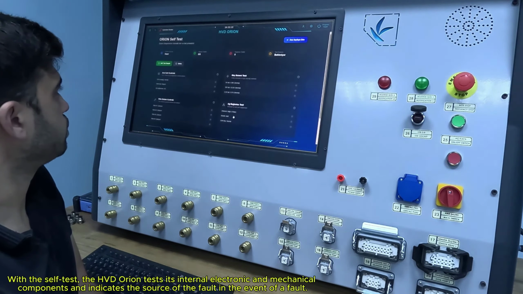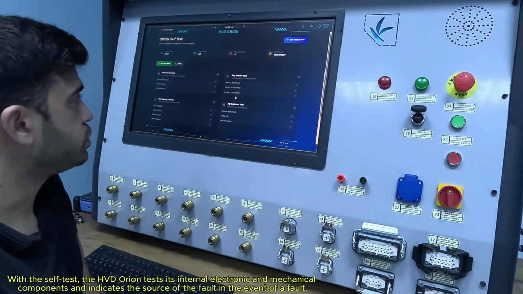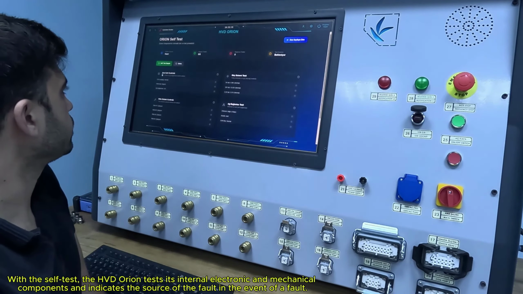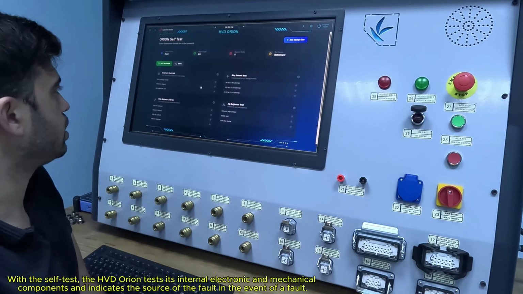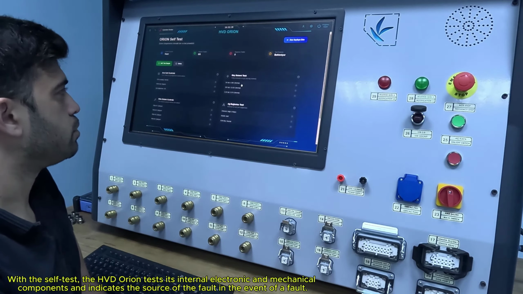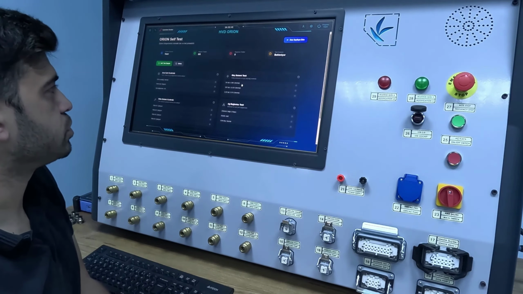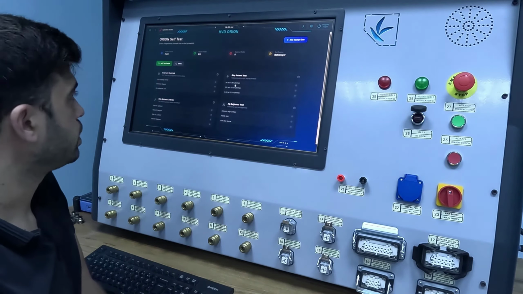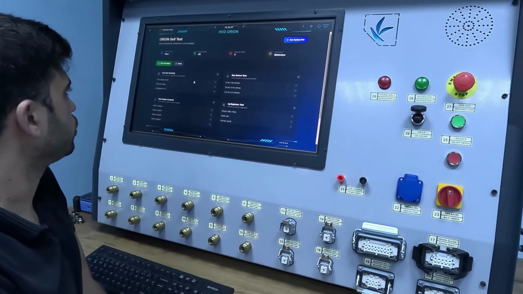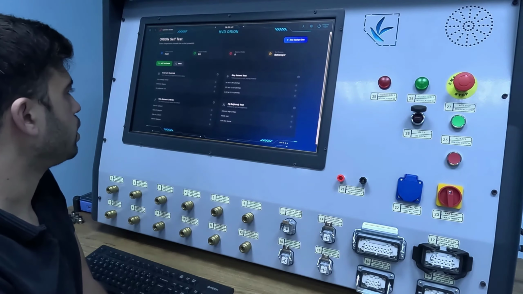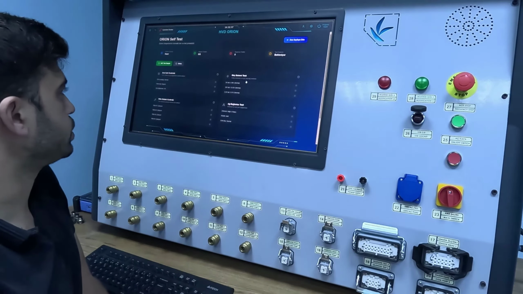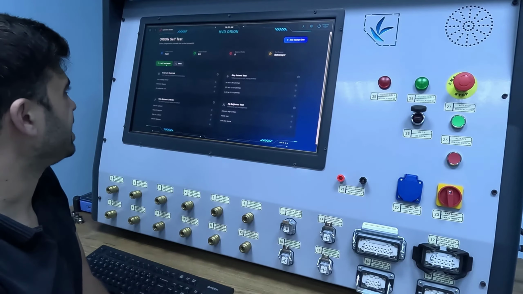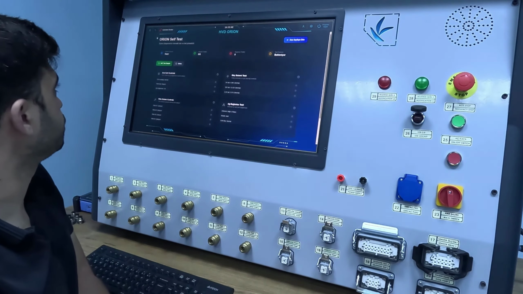Next tab is the maintenance tab. The HVD-Orion contains many computers. It can run its own tests, allowing for quick fault diagnosis. Each module internally measures its own voltages and outputs, sending them to the computer system. The computer then rigorously checks their accuracy and pinpoints any potential faults that it may detect. Whether it's a communication network, relay systems, or voltage sources, we are able to easily accomplish these tasks with a self-test button.